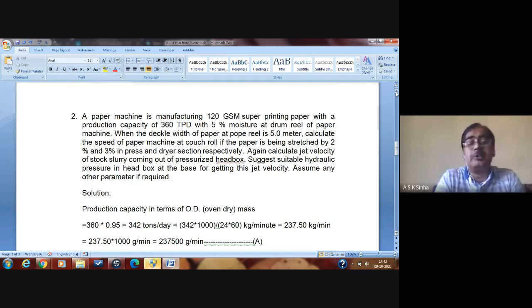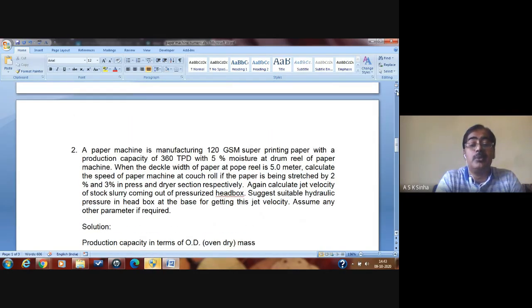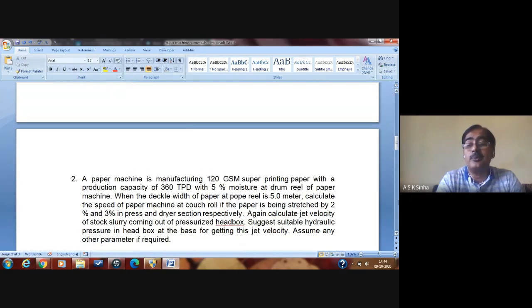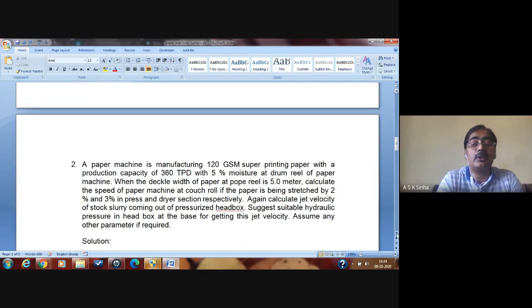So in this way, you can take the different parameters from different industries. It's given on the website of the industry. The machine running speed, GSM, and the appropriate width will be given there, and you can do the calculations. So that will give the idea about the different industries and how to do the calculation and optimize the value, because for engineers it is very much required to do the calculations. They should be proficient in getting the optimization of the process parameters. So that will save the money. For saving the money or generating the money in a paper machine, we should have a lot of calculations, and that will help in optimization of the process and reduction in the input parameters or input cost. Okay, thank you, and here only.